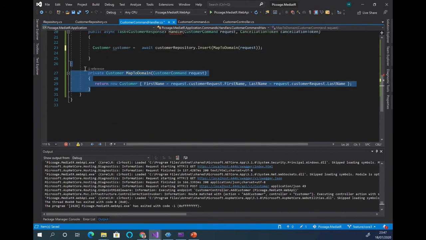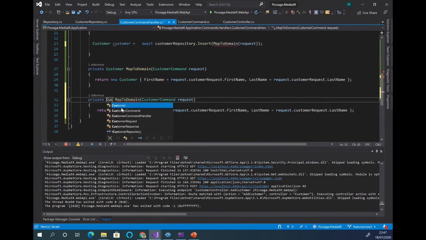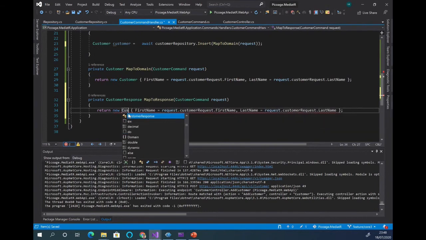So now we need another layer of mapping. If you've got the domain return type, now we're going to map from the domain to the actual DTO or the actual response model. So just go and change, just MapToResponse. I've just got copy-pasting across, so I'm just going to change things here and there. So that is basically a CustomerResponse.